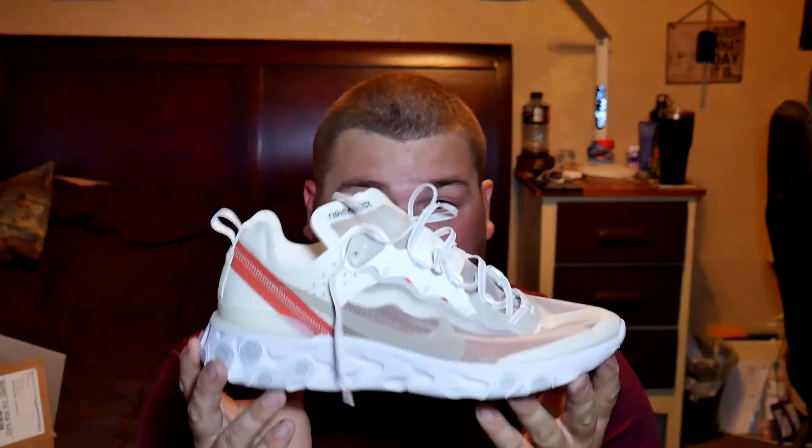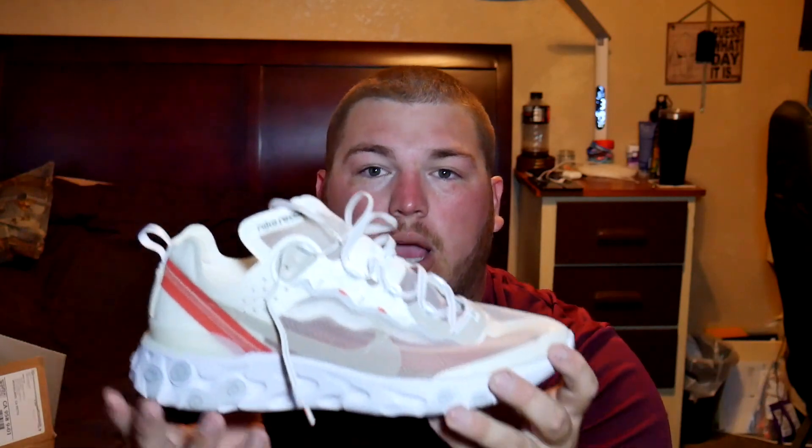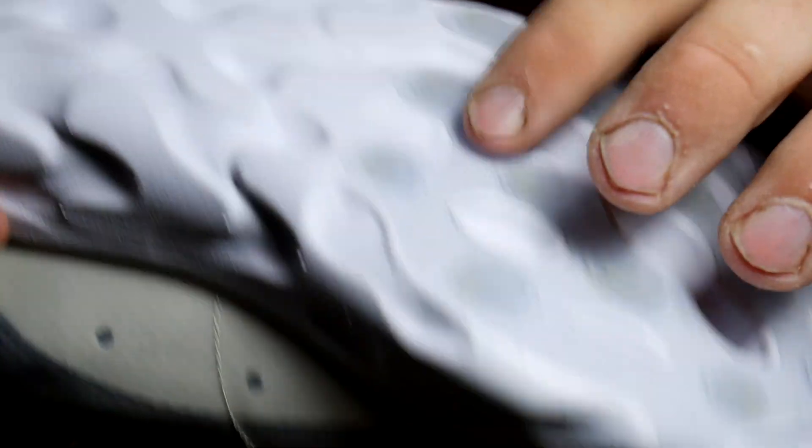These are amazing. It's an experience to put these on. The fit is 100% true to size. Like I said, I have a super wide foot and these fit me perfectly. No size up, no size down — 100% true to size. The React is different than Boost. It is extremely comfortable, but when you're walking and you hit that point in your stride, it feels like it boosts you forward. They are extremely comfortable. As I've seen on Hess Kicks, he wore them for a month and the midsole holds up very well. It has a super rubber guard protecting the React right here in the middle. As far as fit, 100% true to size.